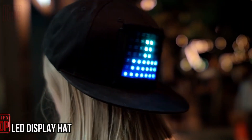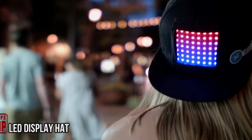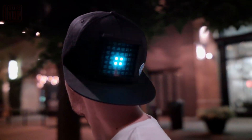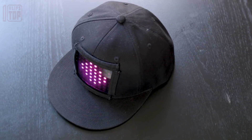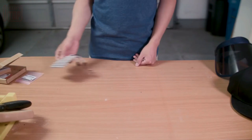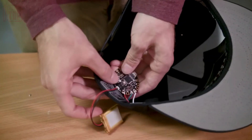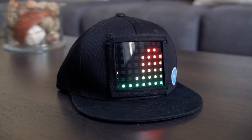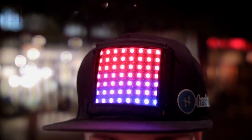Innovations have extended to LED displays incorporated into backpacks, helmets, and even entire buildings. Now inventors have gone a step ahead by integrating an Adafruit Flora board — weighing only 4 grams — into a cap. This empowers them to program diverse luminous patterns, ranging from hearts and squares to an equalizer-style display. Operating on a compact 500mAh battery, communication and charging are managed through a USB cable. You can construct this cap on a budget, as the Adafruit Flora board costs just $15.